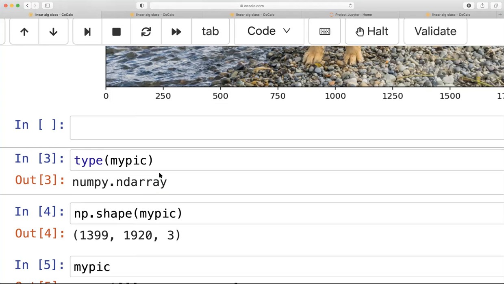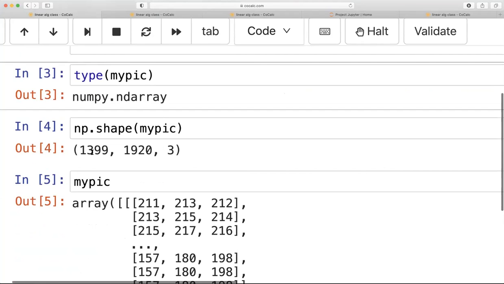Very flexible. Okay, and then this command np.shape, the shape method applied to this mypic, tells you how big this array is, and it gives 3 components, 3 coordinates. This tells us that it's a 3-dimensional array.